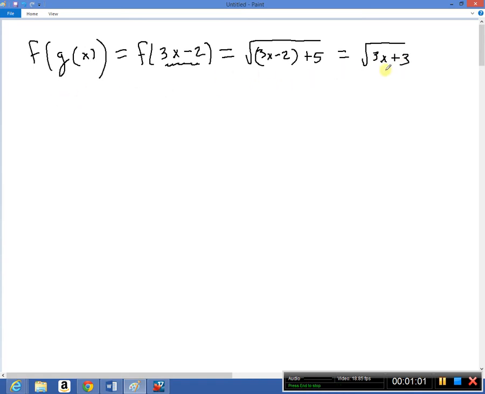And then the domain is all the numbers that you can legally plug in here. And the only ones that you can't plug in are where the stuff under the radical would be negative. So for the domain, you want the stuff under the radical to not be negative. Well, that means greater than or equal to 0. 0 makes sense under the radical. So 3x plus 3 just has to be bigger than or equal to 0.